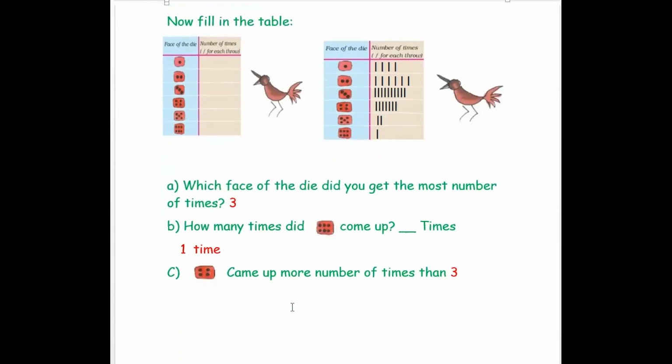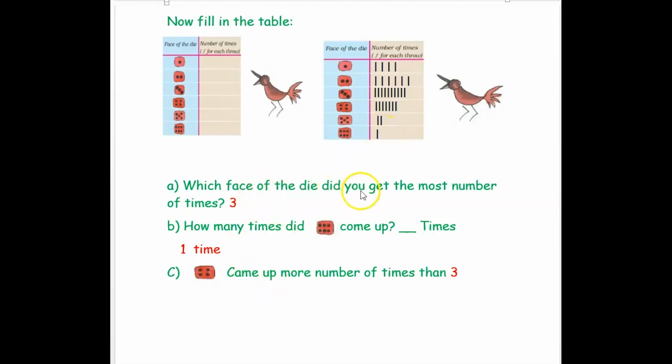So what they are saying is, you have to take a die and throw the die 30 times, and you have to mark like this on the number you are getting. Okay, so if you get 1, you have to mark 1 on the table next to this one. If you get 2, you have to mark it here. If you get 3, you mark it here. 4 in this column, 5 here and then 6 here. See, I have thrown the die 30 times and I have marked like this. Okay. So with this table, we'll answer this question.